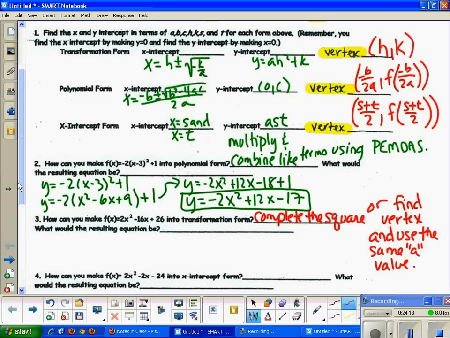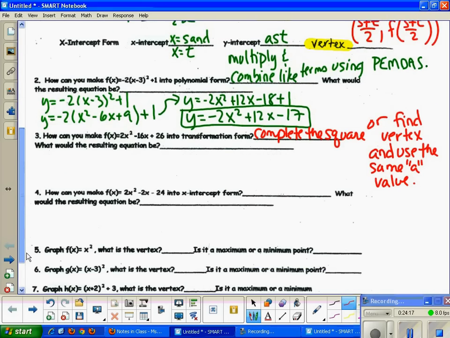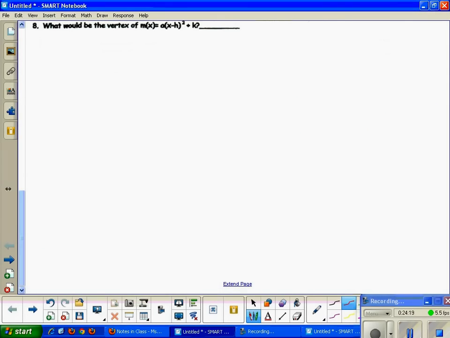So I'm going to actually go ahead and get a blank page, or maybe I'll write at the bottom of the page. Nope. So I have extra room, so let's do that. So if I have this equation, if we do both of them, we have 2x squared minus 16x plus 26. So for this, if I complete the square, the first thing I have to do is get rid of that 2 by dividing it out.